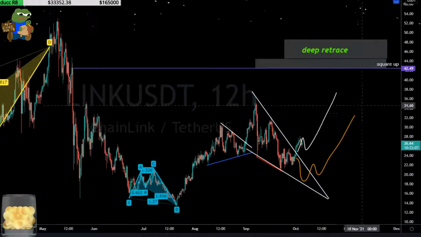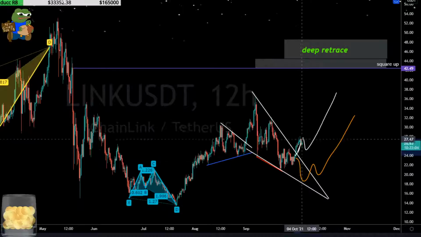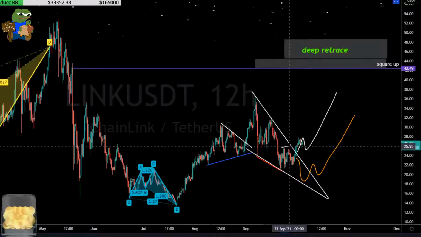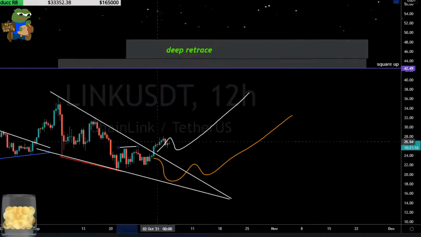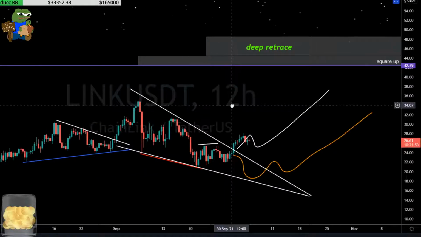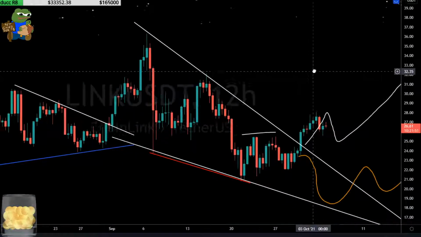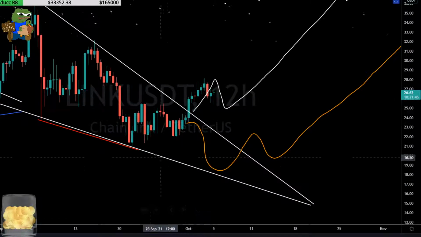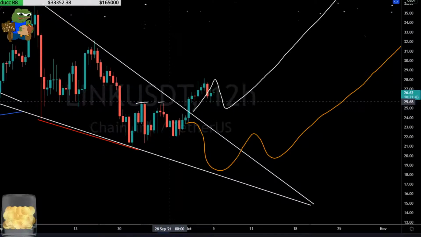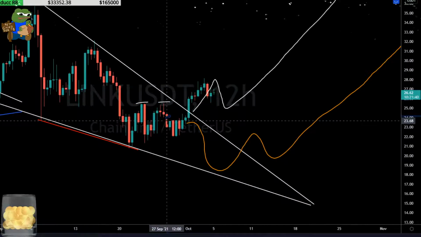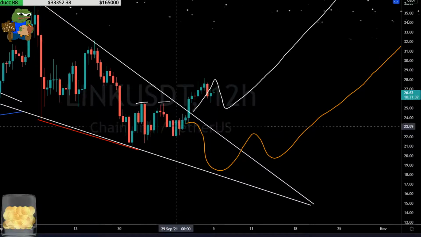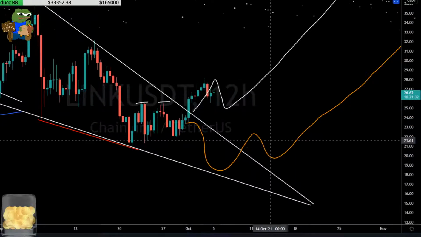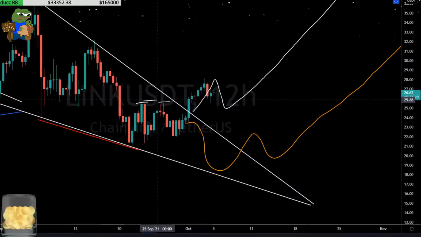Link, we identified 2 scenarios. Scenario 1 was immediately break out and invalidate any sort of bearishness. We basically said we had these highs right here. If we zoom in, okay, here we go. So we had these 2 highs right here, right? Here was the first high, and here was the second high. Last time we talked, price was down here. So we said in order to not do this bearish structure, we have to invalidate and get above these highs.